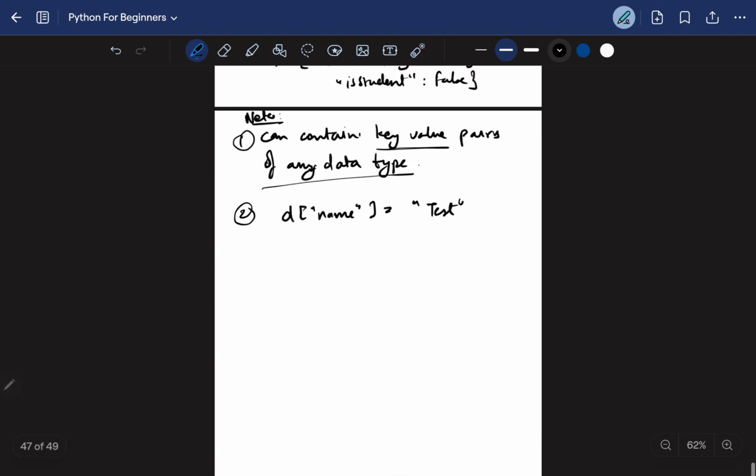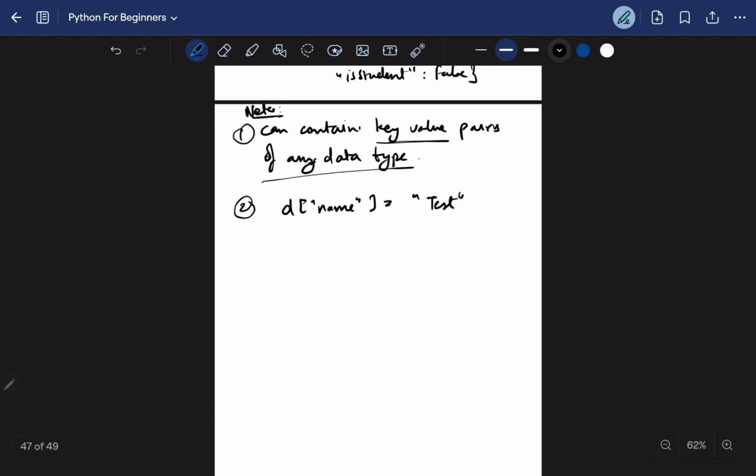Should it give an error, or should it run properly without error? I would like you to pause the video and think once. If you want to check what will happen, you can also use any code editor.